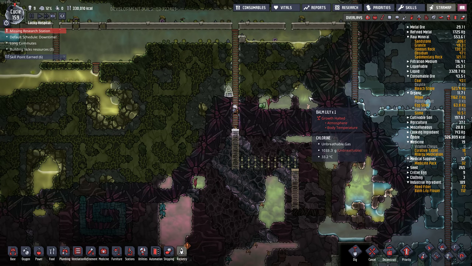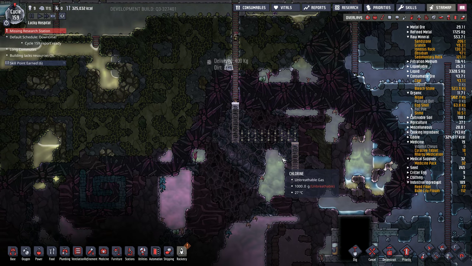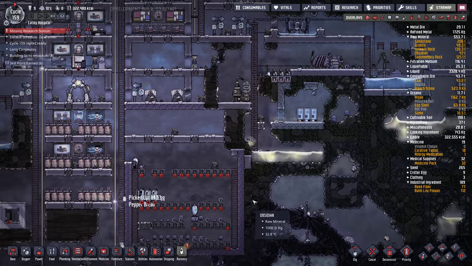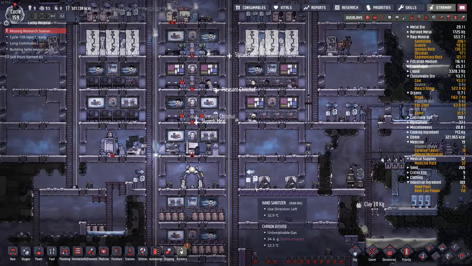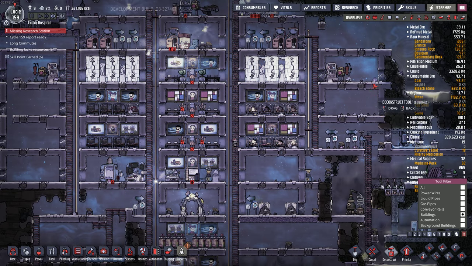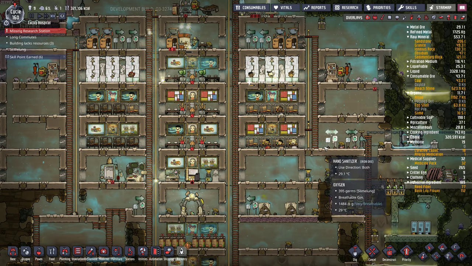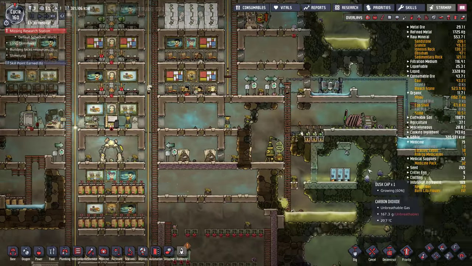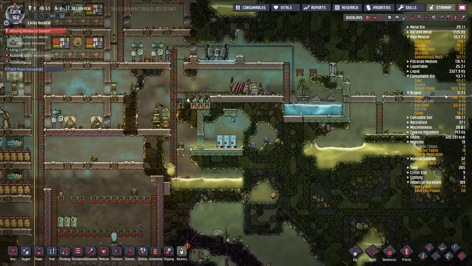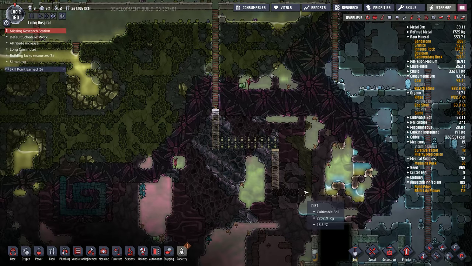Even using super speed in this game, it takes a long time to do stuff. Long, long time. It's not like they're doing much else. A little bit of ranching. Oh, I gotta open this ranch up so that it's all a bigger room. Okay, remember this number. 524 kilograms of bleach stone. Curious how long that's gonna last us.